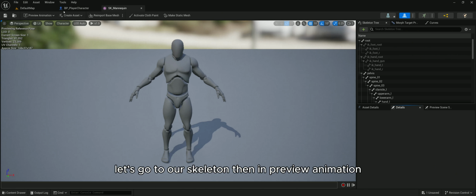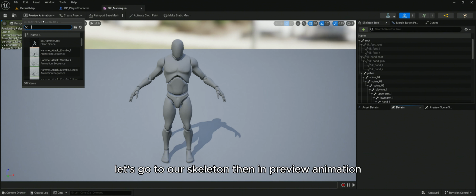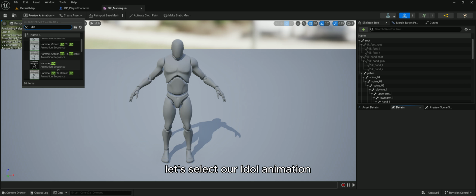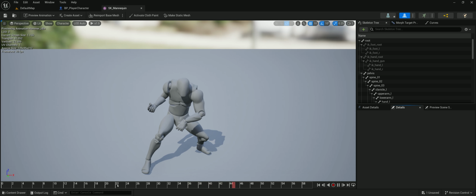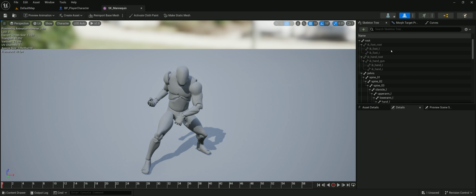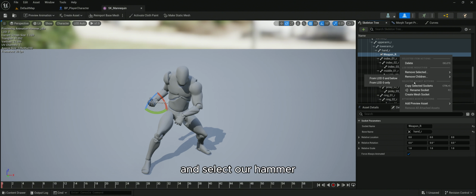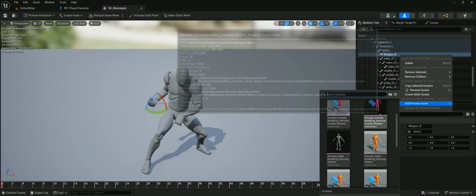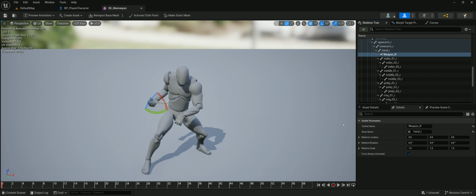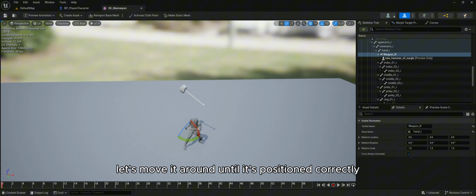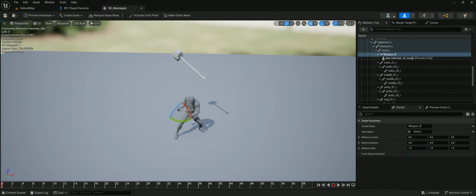Let's go to our skeleton, then in preview animation, let's select our idle animation. Let's find our weapon socket and add a preview asset to it, and select our hammer. Now let's move it around until it's positioned correctly.